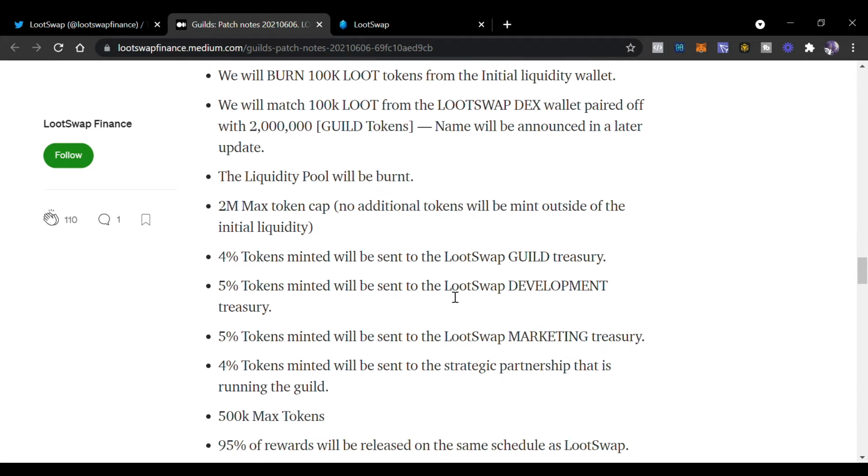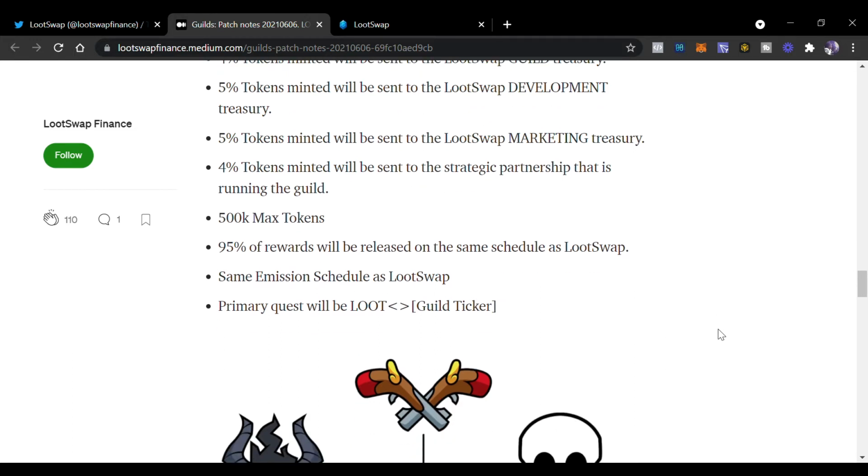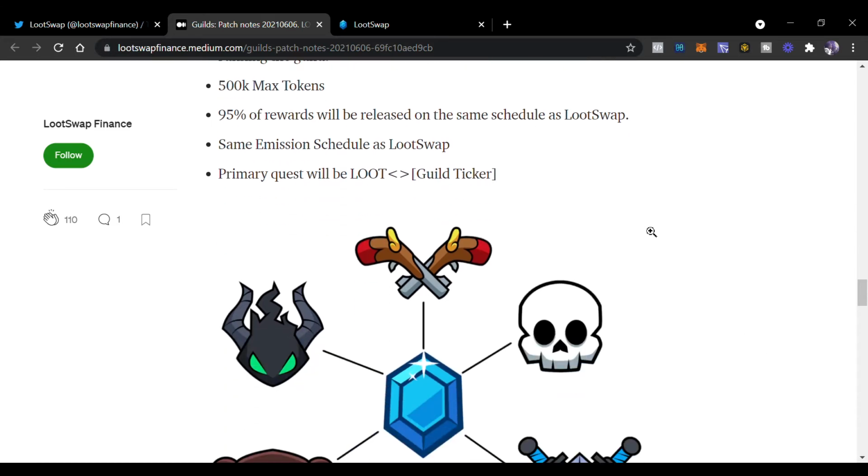4% tokens minted will be sent to the LootSwap treasury. 5% minted will be sent to the LootSwap development treasury. 5% will be sent to the LootSwap marketing treasury. 4% minted will be sent to the strategic partnership that is running the guild. Then 500k max tokens, 95% of rewards will be released on the same schedule as LootSwap. Same emission schedule as LootSwap. Primary quest will be loot.